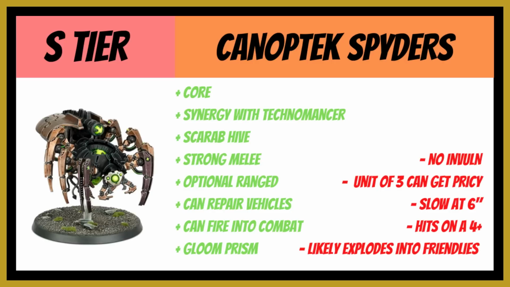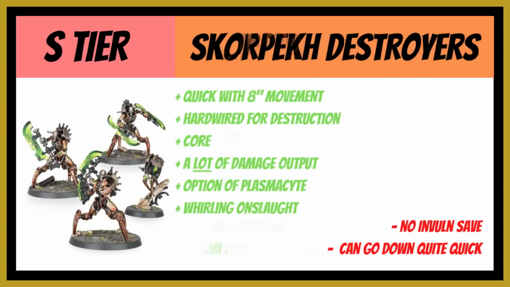Now they're only hitting on a 4+ unfortunately, unless you're taking the Control Node with the Technomancer, which you probably will be to be honest with you. That's the better option with the Canoptic units, but naturally they're hitting on a 4+. But if they do get destroyed, they do have the explode ability, and on a 6, they're likely going to be exploded into your own friendly units. Now it is only 1 mortal wound, so it's not the worst case, but again, you've got to knock it down as a negative. Then the final unit in the S tier today is the Scorpec Destroyers.